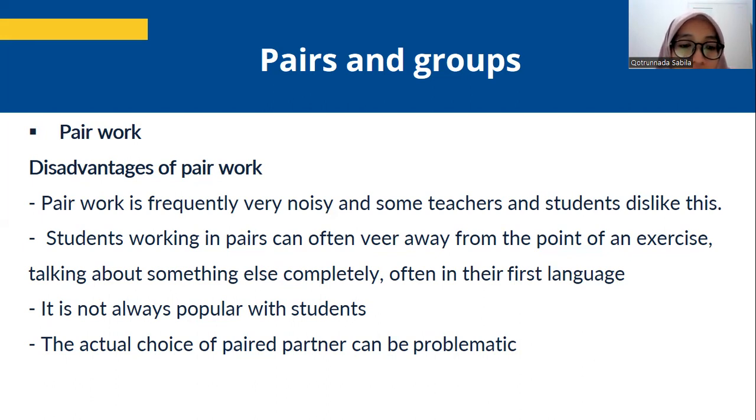And then it is not always popular with students, many of whom feel they would rather relate to the teacher as individuals than interact with another learner who may be just as linguistically weak as they are. And then the actual choice of paired partner can be problematic, especially if students frequently find themselves working with someone they are not keen on.